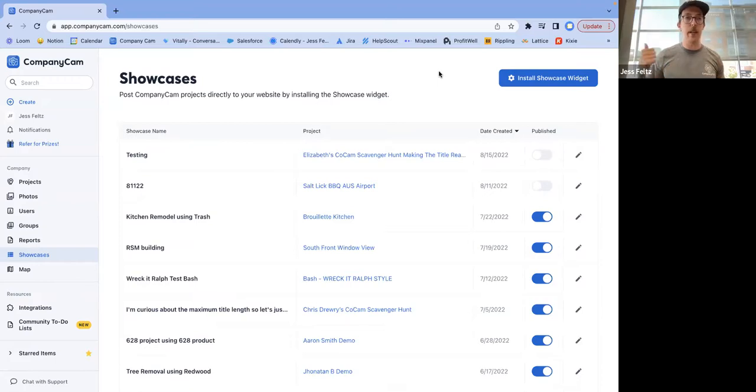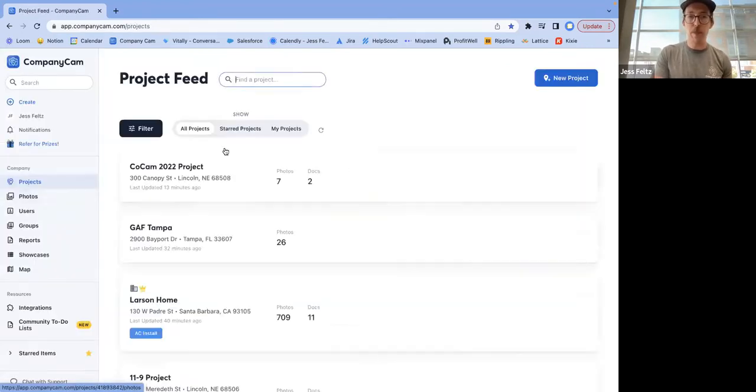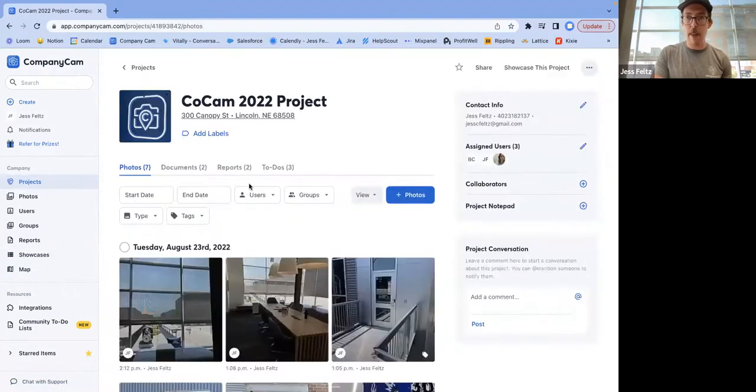It's very easy for things like Squarespace and other prefabricated site builders for you to just drop that in. But we also have third-party installers contracted out through the end of the year that will help you get that installed if you need any assistance there as well. But once you get the actual widget installed, we'll go to our project here.